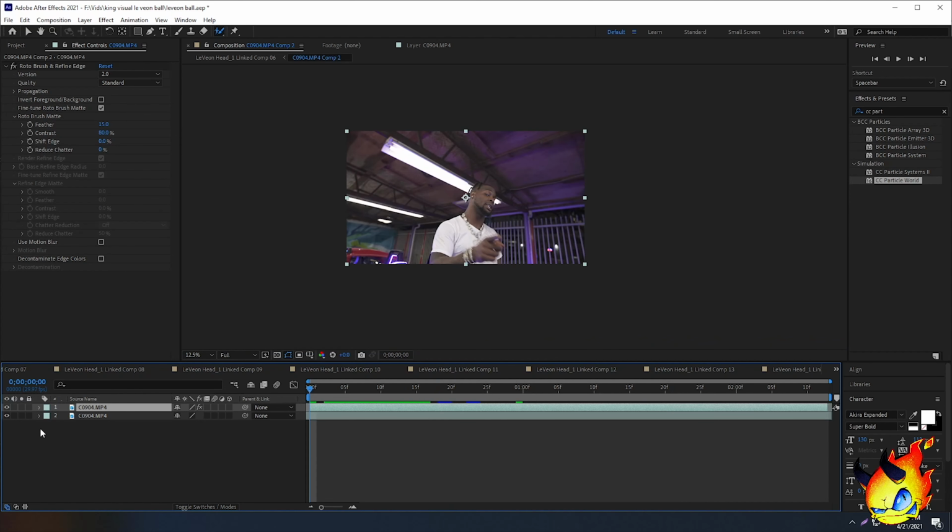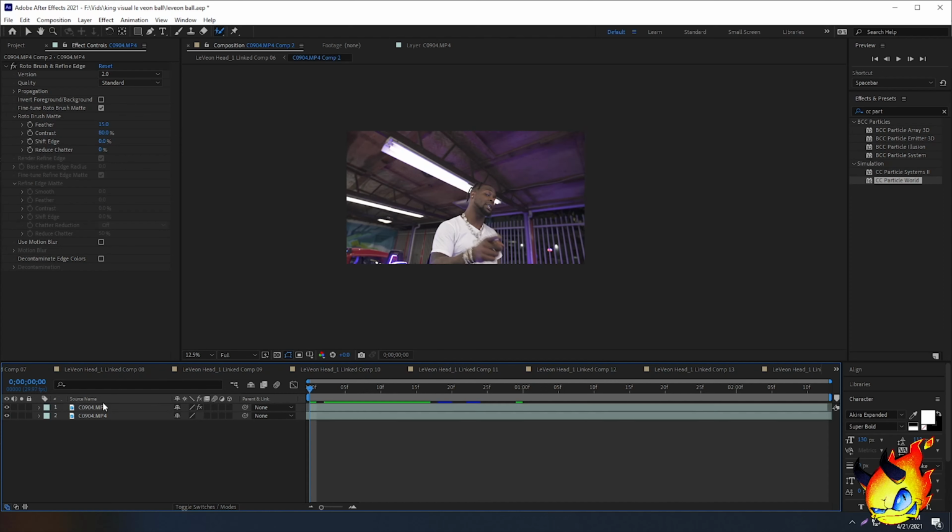Now, like I said in the intro, I should have said this in the intro. This effect has a lot of settings to it, and they're all contingent on your clip, how you shot it, where the subject is in the video, how you want the clip to look, and sometimes it might not even work. So if I'm going too fast, go ahead and play the video at half speed and copy the settings I'm going to use. But even then, these settings might not even work for your clip, or you might not like them. So this is, like I said, going to be a doozy.